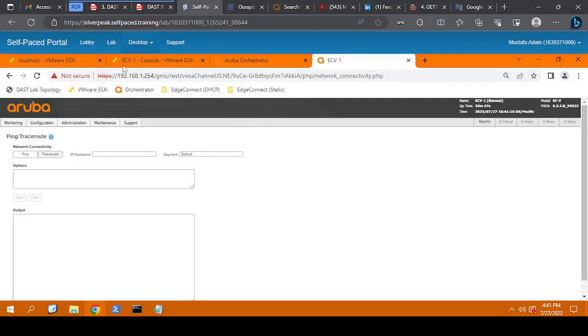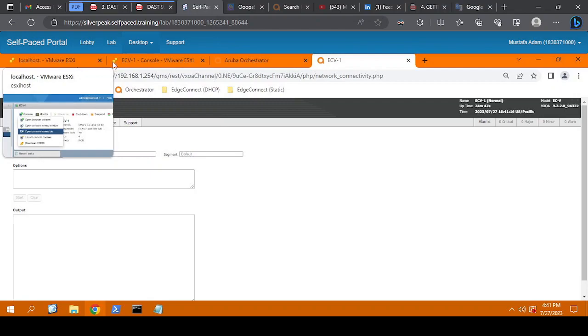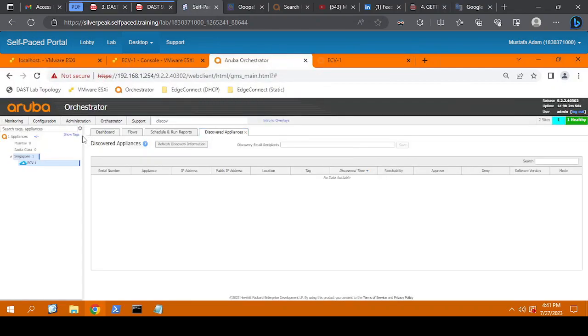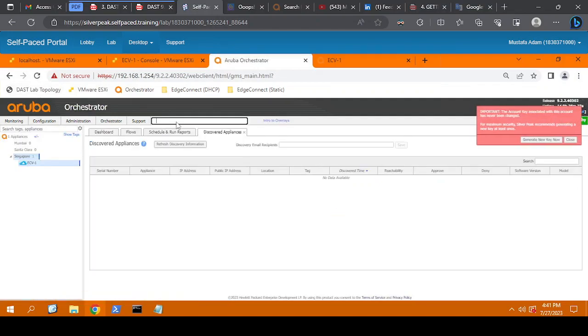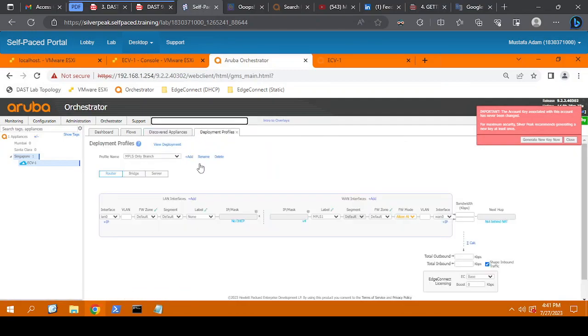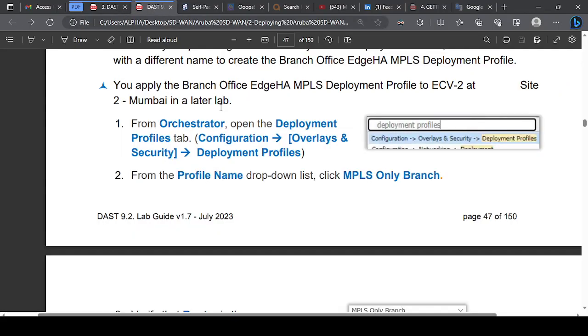I can just type in Orchestrator: deployment profile, and there you go. Okay, MPLS, all the branch.